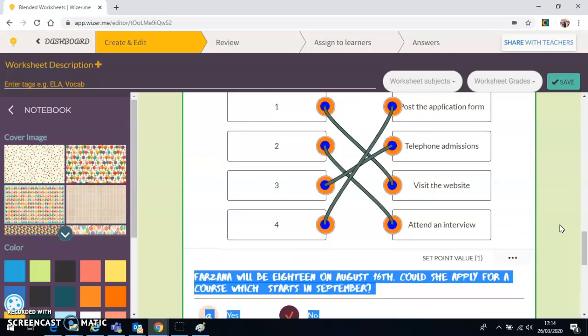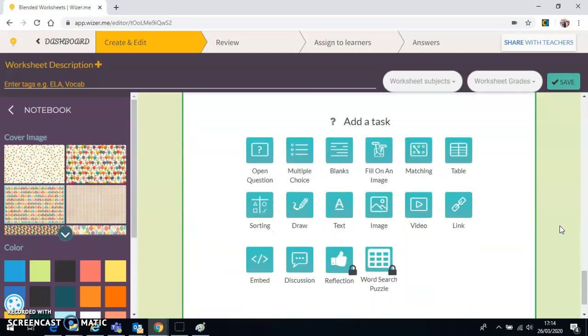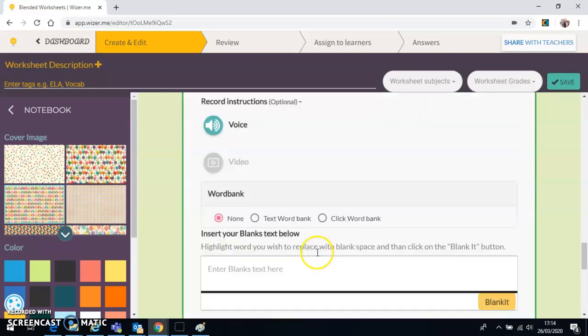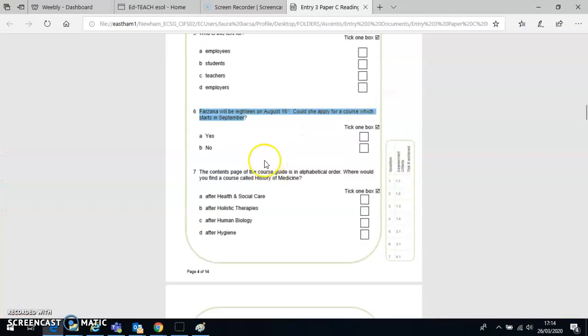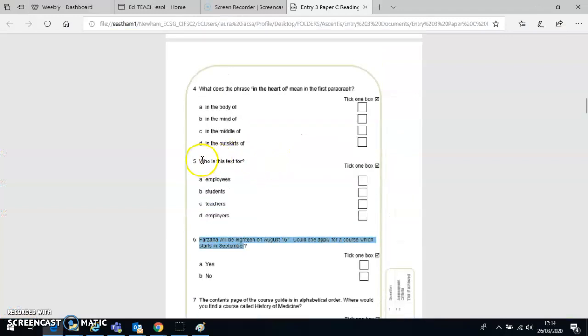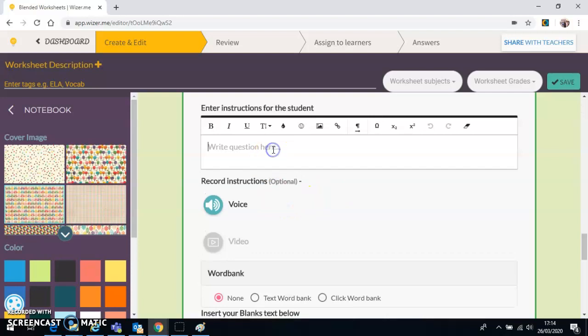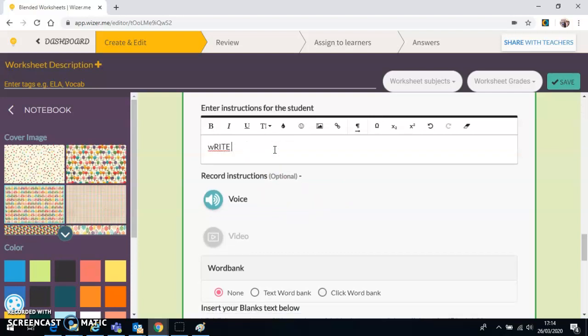And then we can, for example, have fill in the blanks. So again, the text is for, so write the missing words.